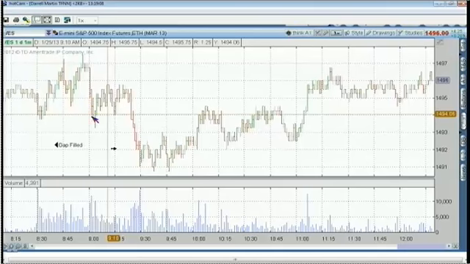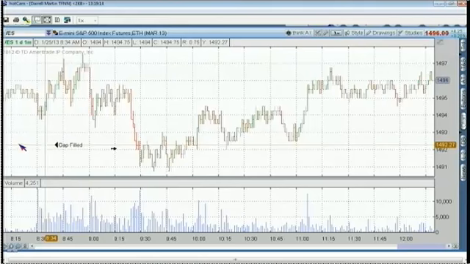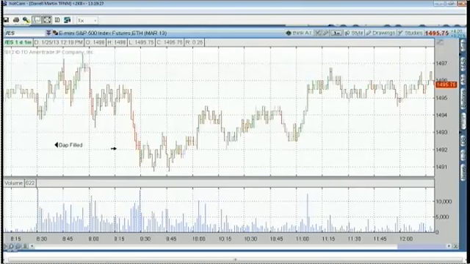The other big driving factor is we just had a gap fill. It was just trying to fill that gap. All the orders overnight from all the earnings and everything else, everything moving, allows you to take advantage of those gap fills. So it's one of my favorite plays to do, period. And I love doing it on Nadex because I can't get stopped out of them. Unlike if you try to do them on futures, forex, or stock, you can get nailed on gap fill trades. So they have a very high winning ratio without a stop loss, and you can actually do that on Nadex, but still have a stop on your risk.